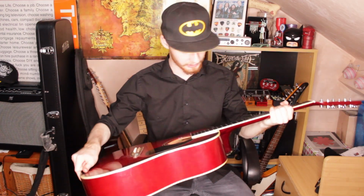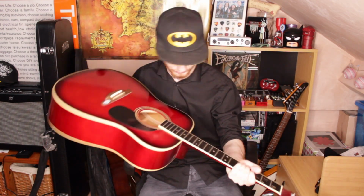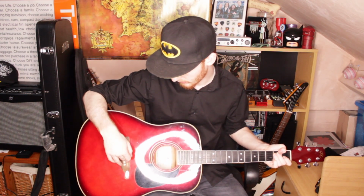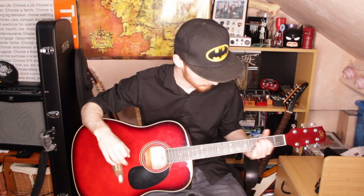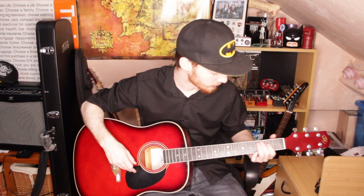So as you can see right here, it has no strings on it. I don't know how that'll actually affect the truss rod if it doesn't have any of that tension on it for so long. It has not had strings for a long time, and that was specifically because I was recording a song with an acoustic guitar and I wanted to use the Yamaha instead. So I couldn't afford new strings. I took the strings off this, put it on the Yamaha, and I just sort of haven't used this in about 2 or 3 years.